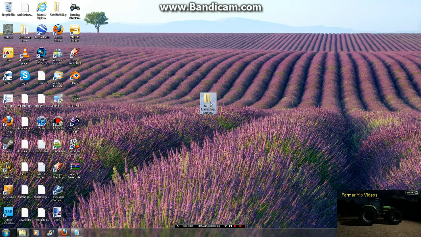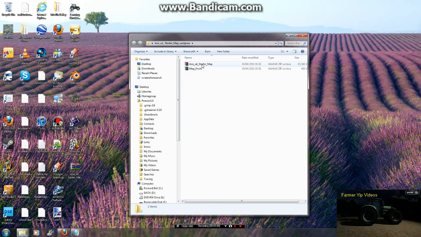So you've got the starter map. Open this file and you'll see there's two maps, more zip files inside. This map fruits, this particular map does use multiple fruits. For this tutorial we're not going to bother with the map fruits at all, but normally you would put that into your mods folder, which is the basis of another tutorial further down the line.